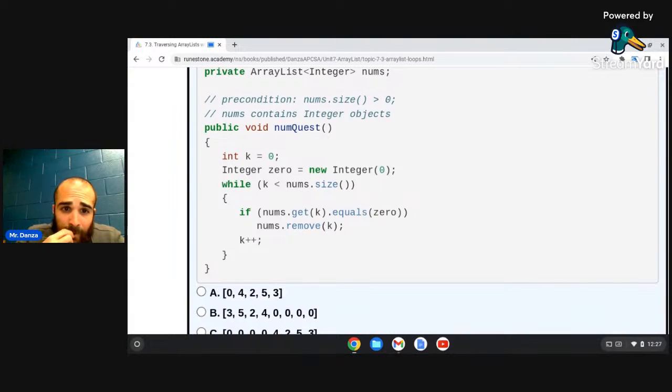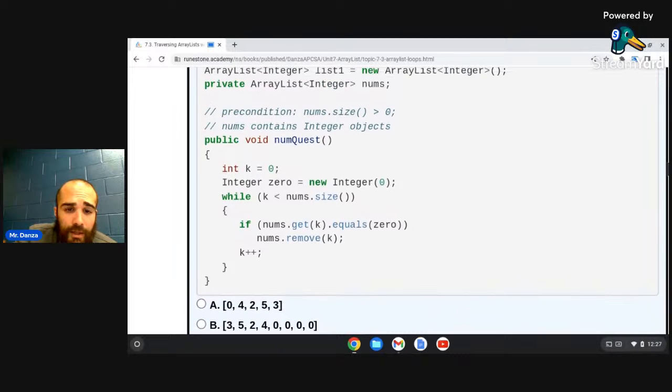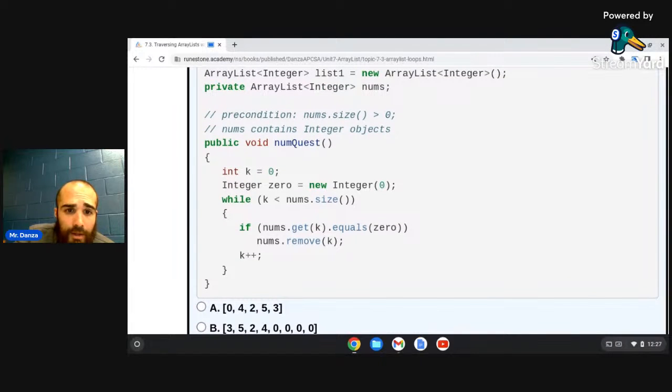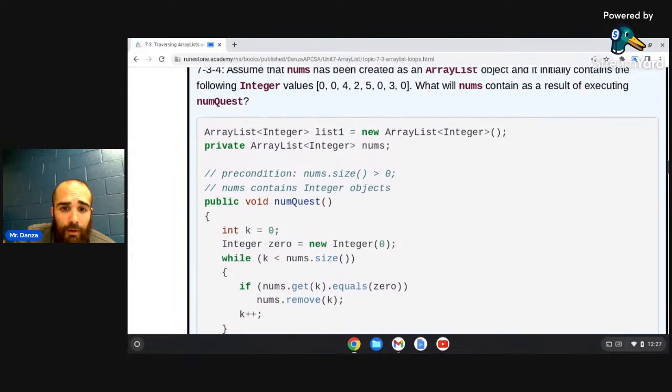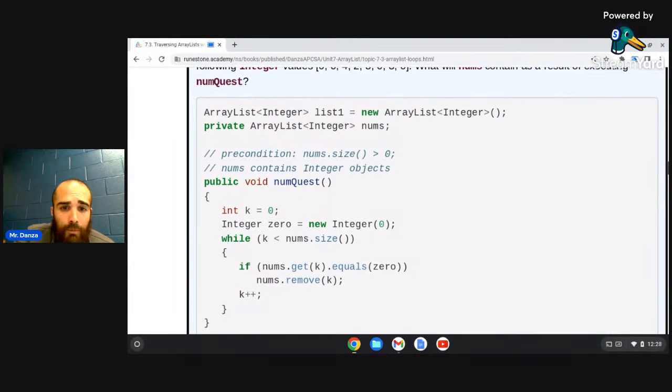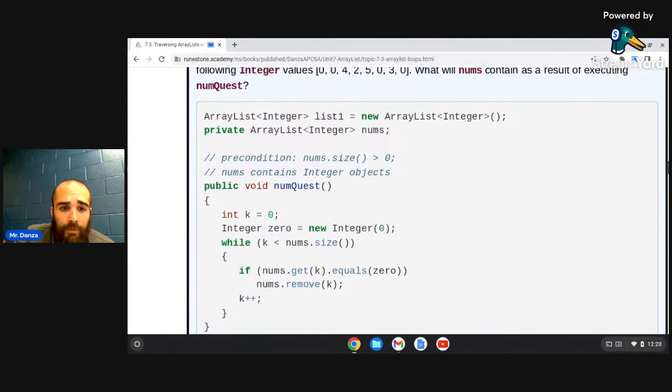So first, starting off, K is 0. Is 0 less than the size of the list? Yes. Okay. If nums.get(K), so the first one would be 0, equals 0, remove that. So it will remove 0. Then moving on, it adds 1 to K. So now K is assigned 1.